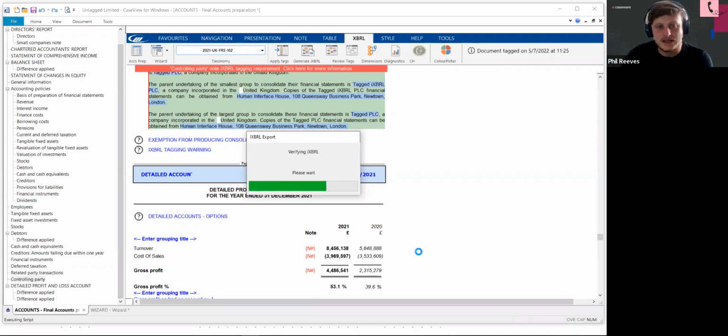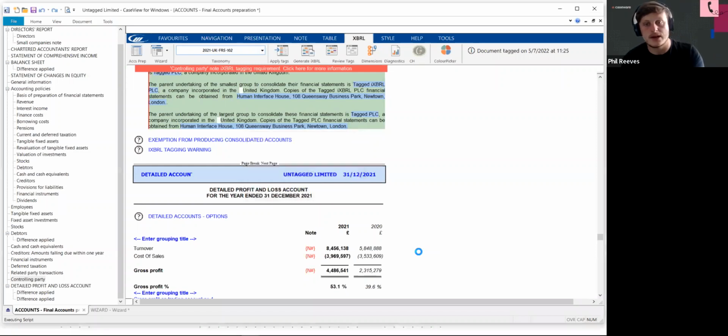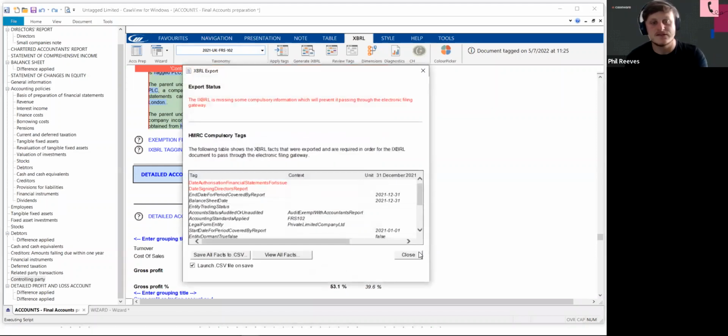So just give it a minute to run through, and hopefully what we should see once this runs through is that there's a number of different red warning messages. So we've got past the first diagnostics, which has said, okay, you've done the right things within the completion section for this to go through with HMRC. We've gone for that second diagnostics, so there's no incorrect contexts and incorrect numerics that we've assigned. And we've got to this final section, and we've got error messages.